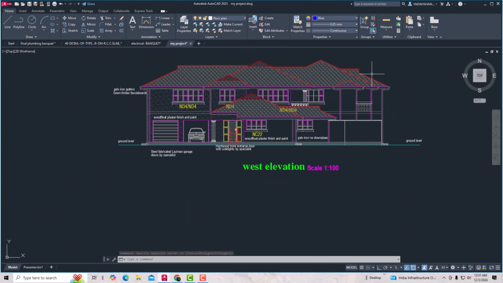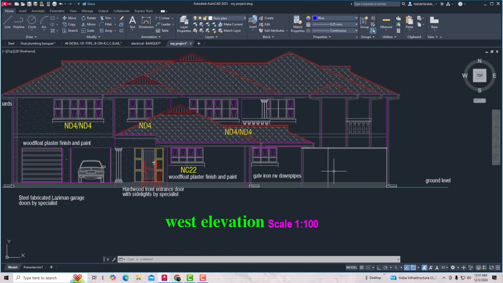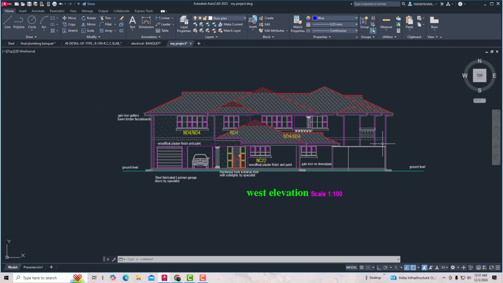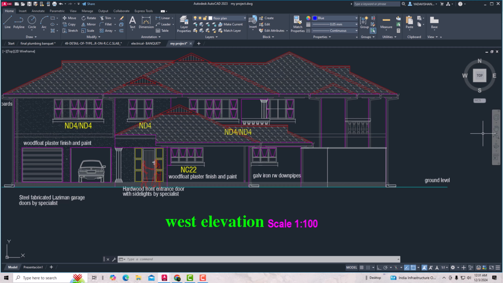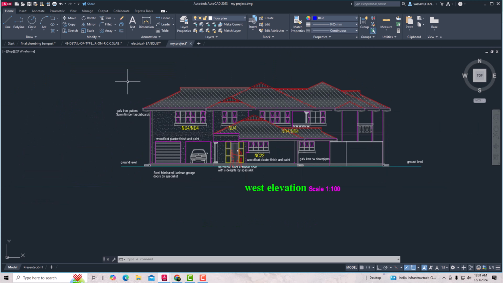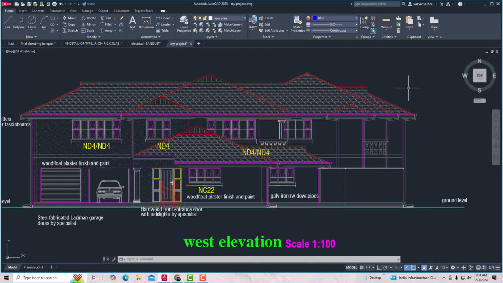I'm architect Sonu Rai from Glad Studio, and in this video tutorial I'm going to teach you how to prepare a presentation drawing of an elevation from an AutoCAD file in Photoshop, or you can simply say how to render an elevation from AutoCAD or Revit in Photoshop. This is a simple residential elevation, and I want to prepare a presentation drawing in Photoshop to present to your university, college, or your real client.